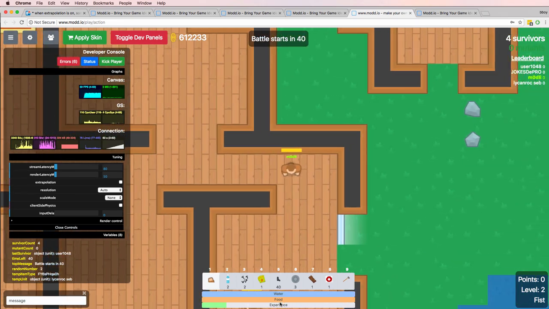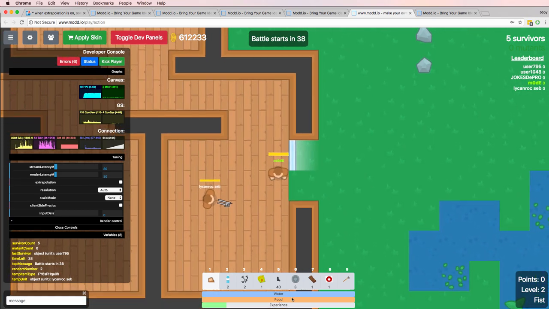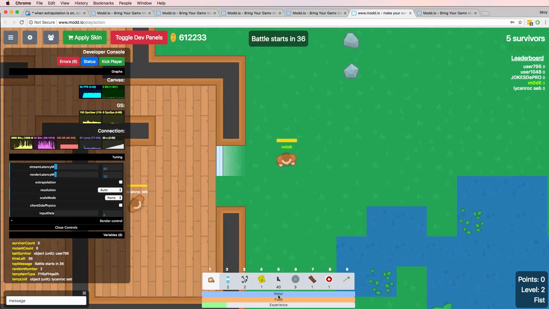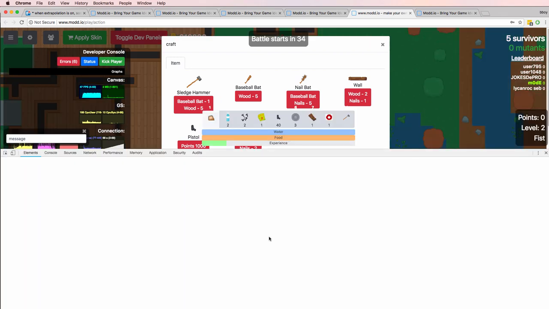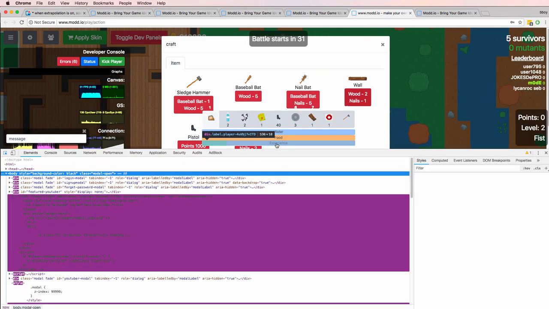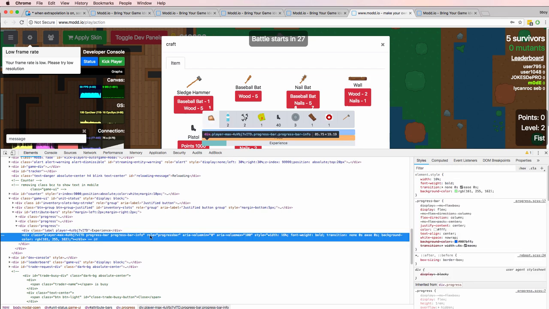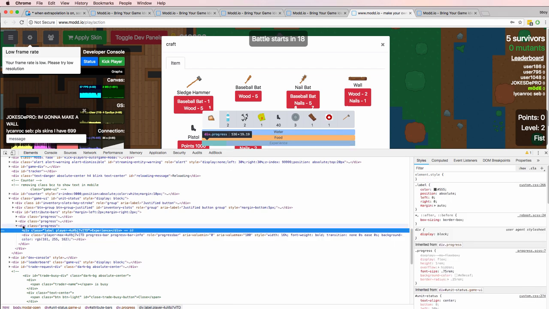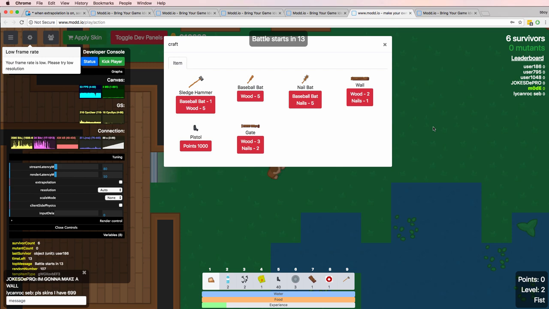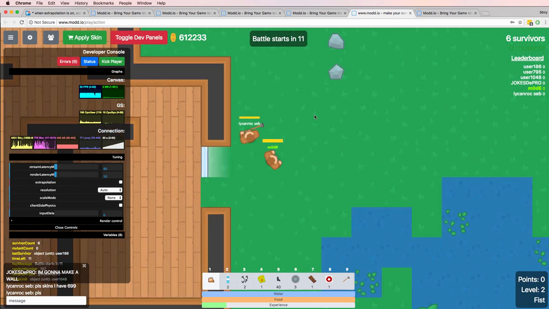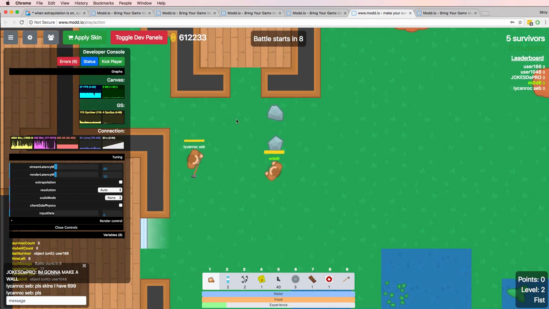It's too bad that I can't see exactly what the numbers are for my HP and experience. I guess I can kind of hack this to see. Okay, so max value, still set as 100. Not quite sure how accurate that is. Interesting. Yeah, I'm not 100% sure what's happening here. Don't hit me.